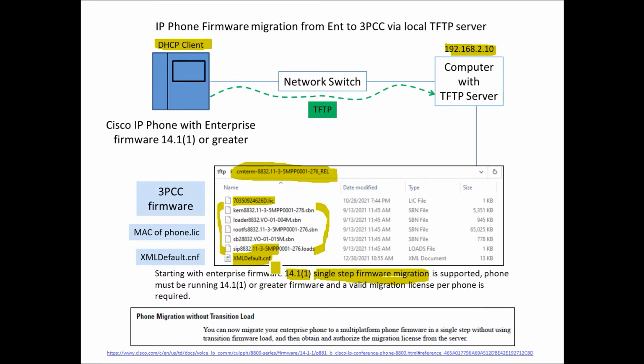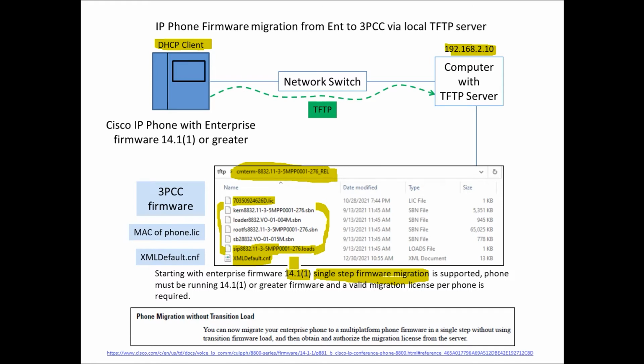In a moment, I'm going to show you what we're going to edit in the XML default.cnf file. Basically, we're going to copy the file that ends with downloads, and we're going to replace or update one of the lines in this file. When the phone boots up and it's pointing to this TFTP server, one of the files it looks for by default, which is already baked into the firmware of the phone, is this xml.default.cnf file. And when it finds it, that instructs the phone what to do next.